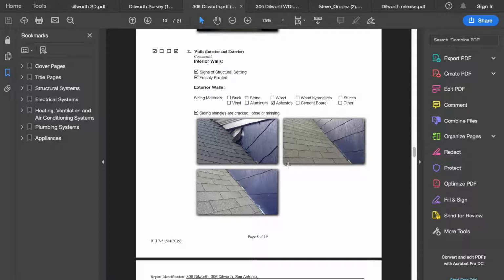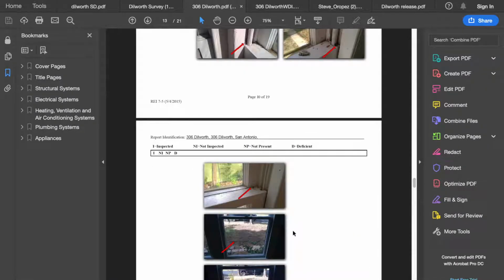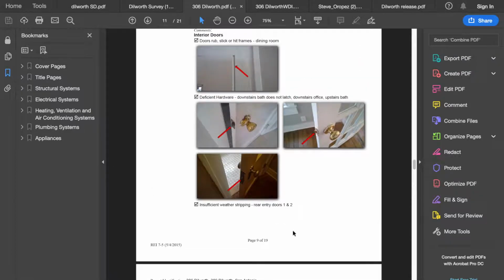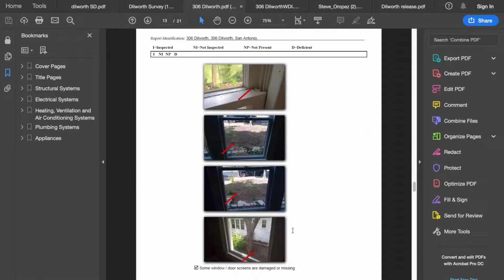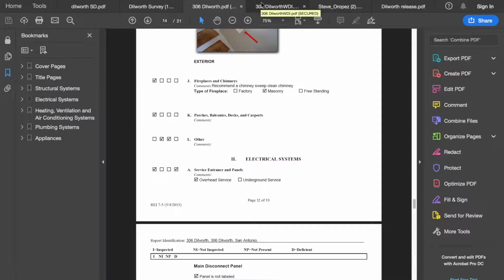Well, this could possibly cause some roof damage, and let them decide. Hey, look, these doors are hitting the frames, the locks aren't working correctly. That was this particular house. And again, some of it's a big deal, some of it's not. I mean, I think, yeah, if your locks don't work perfectly, go get a new doorknob. It costs 20 bucks. It's not the end of the world. Or you can ask them to do it. But through all of this, we've decided that they did not like this house.